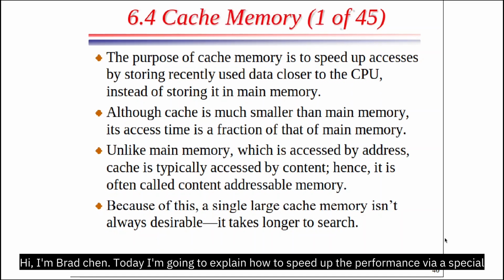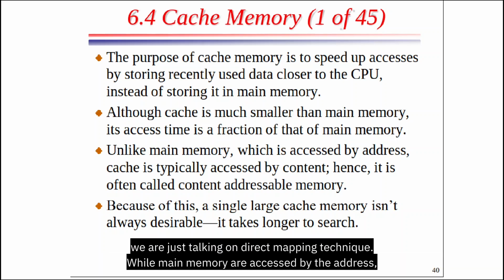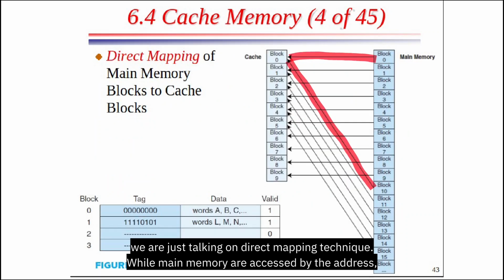Hi, I'm Gretchen. Today I'm going to explain how to speed up performance via a special technique called cache. Although main memory seems to be fast, cache does a much better job because it is closer to the CPU. There are several schemes for mapping, but today we are just talking about the direct mapping technique.